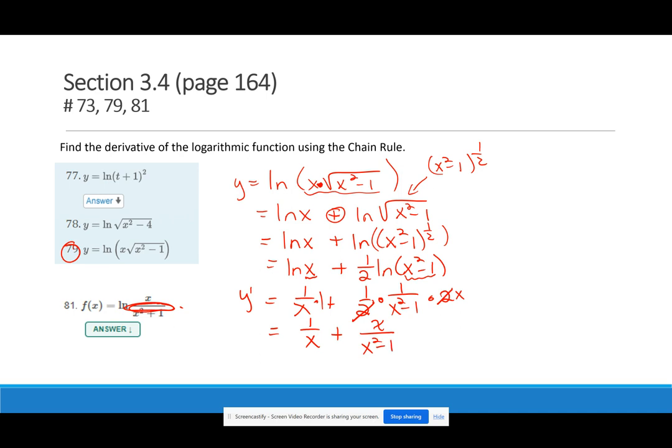And that might be the answer on the multiple choice test, or they might have gotten common denominators. So you have to be careful about that. So like they might have taken and gotten a common denominator, like x multiplied by x squared minus 1 and do the same on top. And then over here, you have the x squared minus 1, so multiply by x on the top and bottom, okay? And this would be x squared minus 1 plus x squared over x times x squared minus 1.